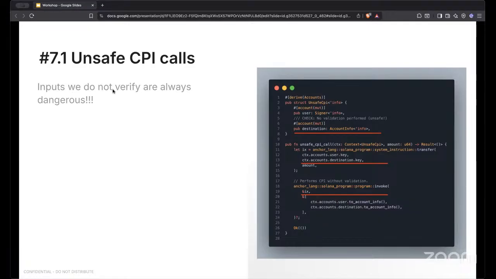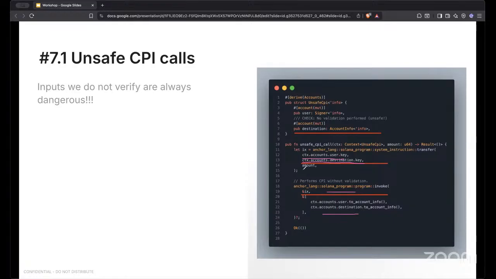It's also very dangerous because you have to carefully check the arguments that you send to the CPI call. So in our example here, if we look closely, we have a CPI call that uses this destination key with this user key, and you call this program with this destination.